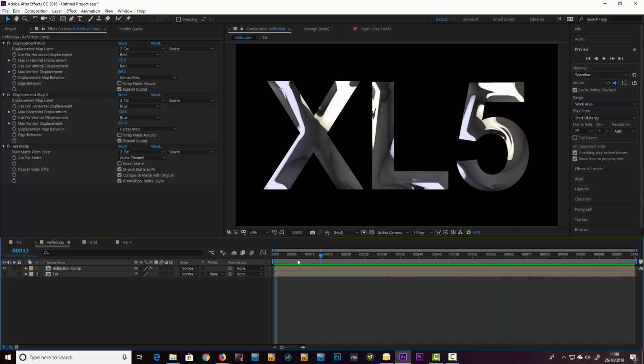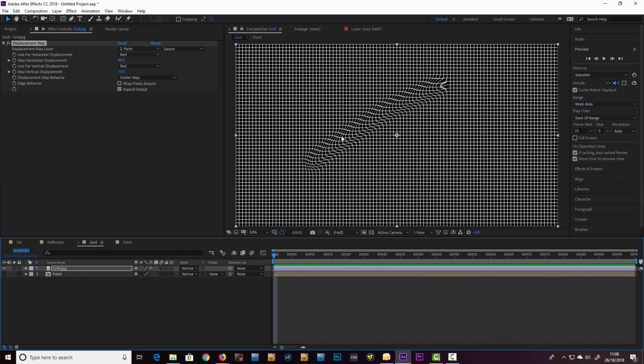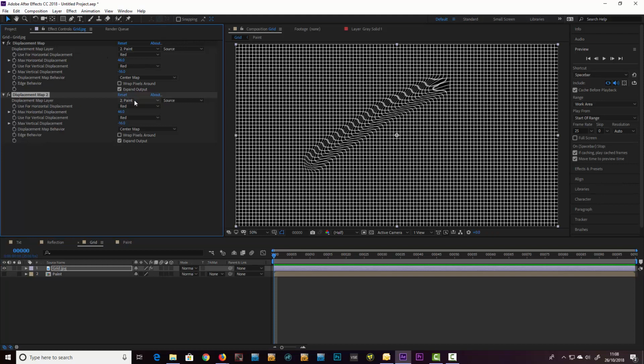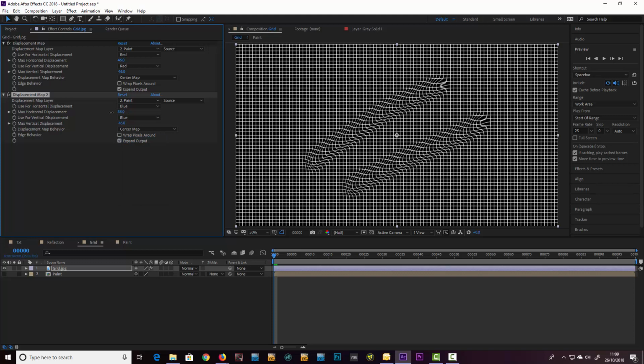And so just getting back to the grid again, we've got one for the red. Let's duplicate that, and if I change this one now to blue, voila, and the blue one comes in. And so with that in mind, you can use the blue and red colours to create some really nice controlled effects with the distortion map, displacement map, beg your pardon.